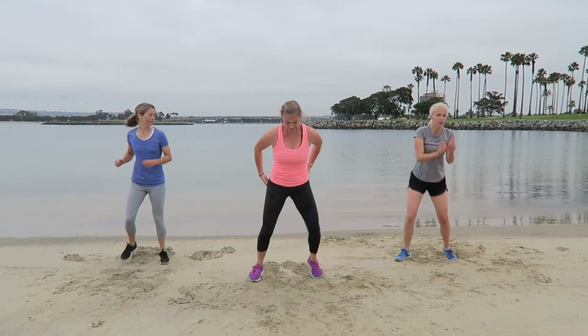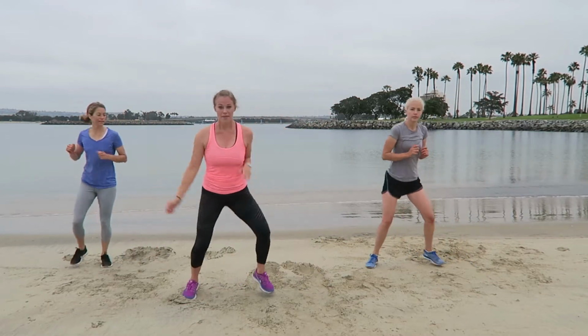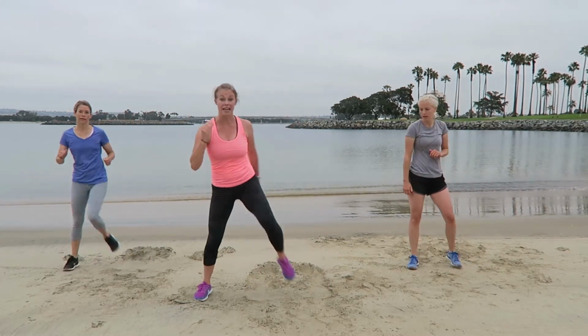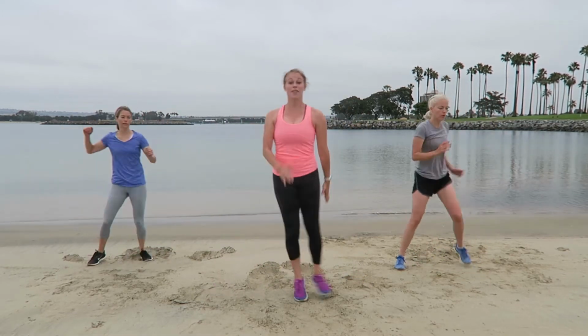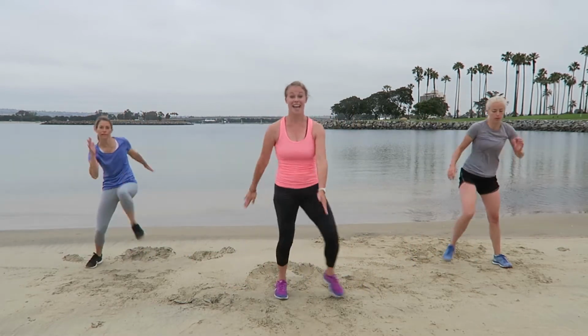Back, forward. Middle, hold. Left, right, middle, hold. Good, hold it. 5 more seconds. 3, 2, step together, knee. Step together, step, knee. Now, I'm going to show you a little bit quicker. If you want, pick up that pace, even a little bit faster. This is full out. I'm digging in that sand.